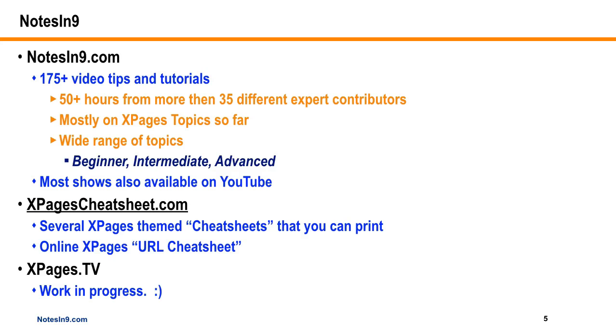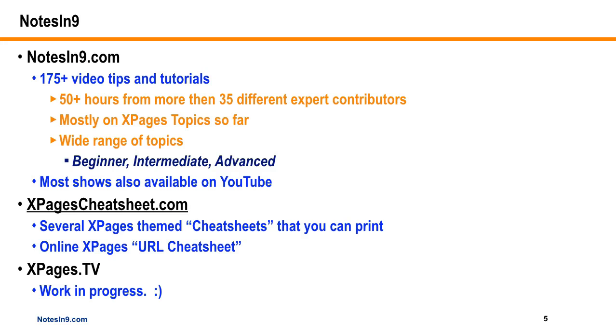I also have another couple of websites. The bigger one is XPagesCheatSheet.com. You can download some beginning cheat sheets on XPages, and there's a social tools one. And one that's kind of ugly and I need to redo is a really good URL cheat sheet. There's a link to that. If you're working with URLs in XPages, there are a lot of code samples of how to parse your URL and get the different pieces out of it.